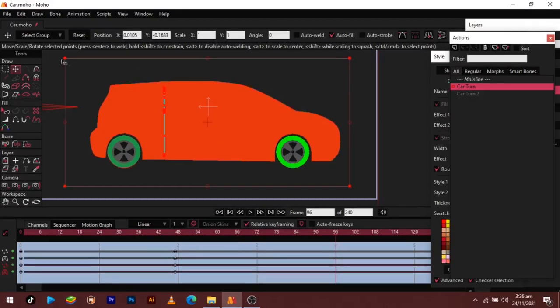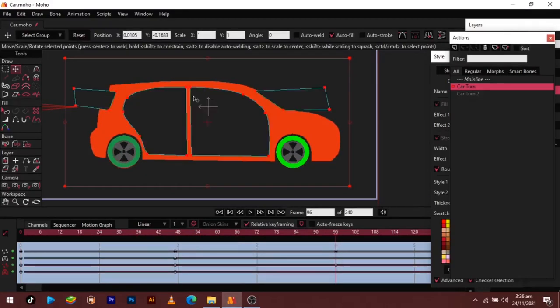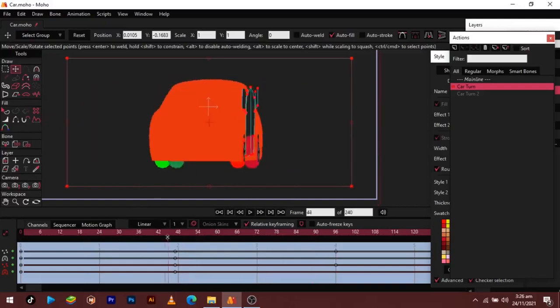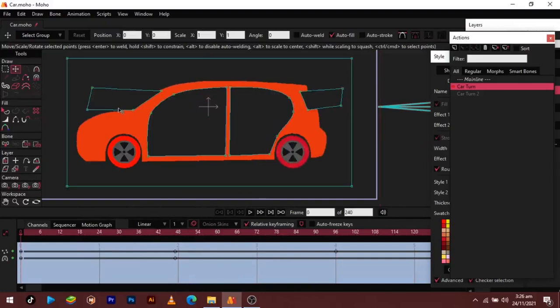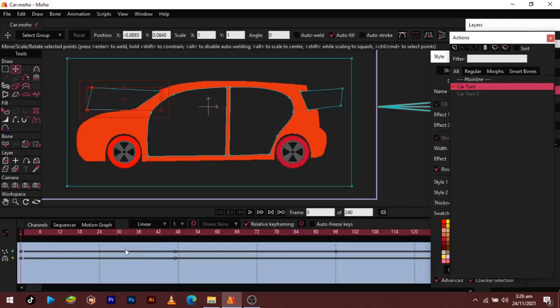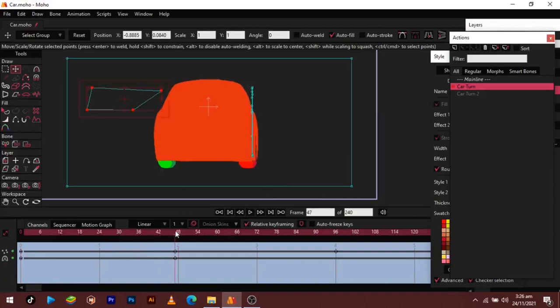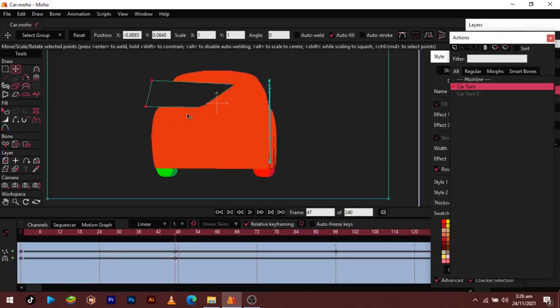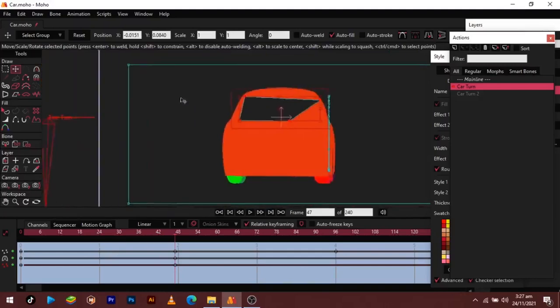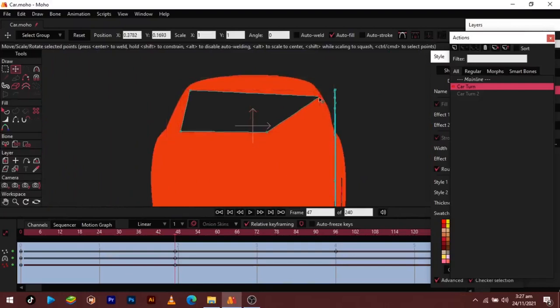So right here I'm selecting everything. I'm going to reset. Alright guys, so this is what we have. On the 48th frame, I'm going to select just the shield, and I'm going to delete all the keyframes for the shield. Okay, so at this point, I'm going to move my shield in to look exactly like this. So I'm just going to rearrange my shield.